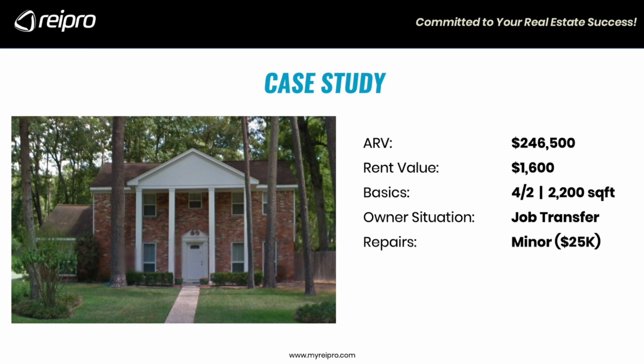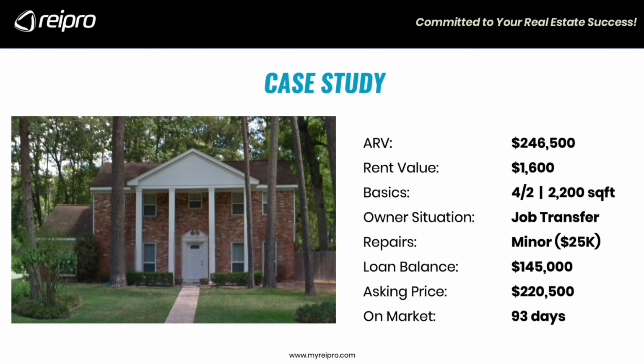After going through the property, the repairs, it was very minor, some updating, things of that nature. We calculated at $25,000, assuming if we were to put it back in tip-top shape. The loan balance on the property was right around $145,000. Their asking price was $220,500. We also noticed that this property was on the market for 93 days.